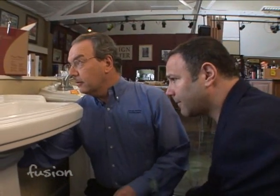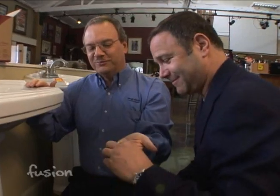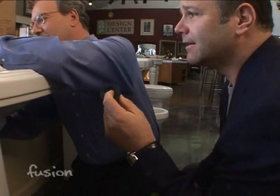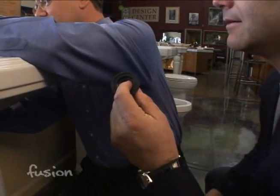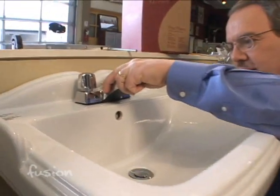And now we either use our basin wrench, or if they're hand tight, which in some cases they are, we can just loosen up these nuts. That's what holds the faucet to the sink. And those nuts come off, again, both sides, so we're taking off hot and cold.